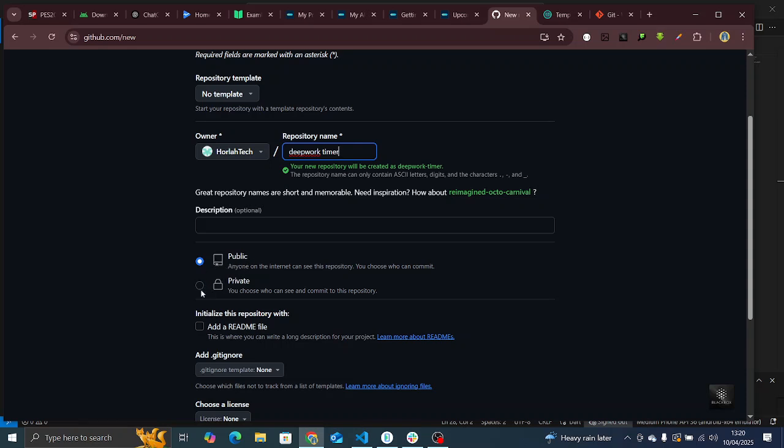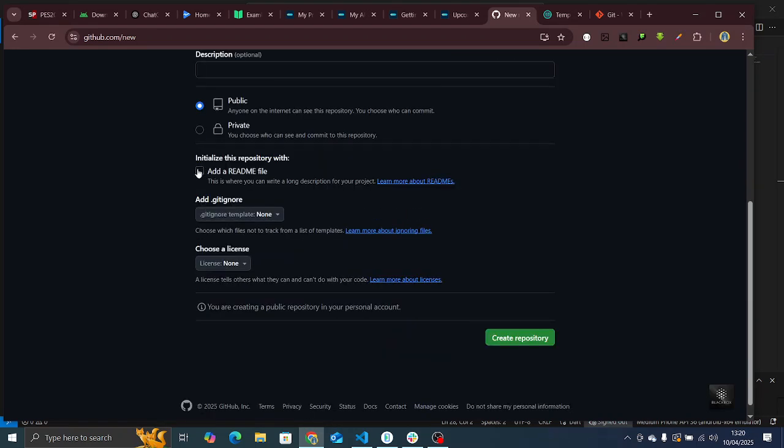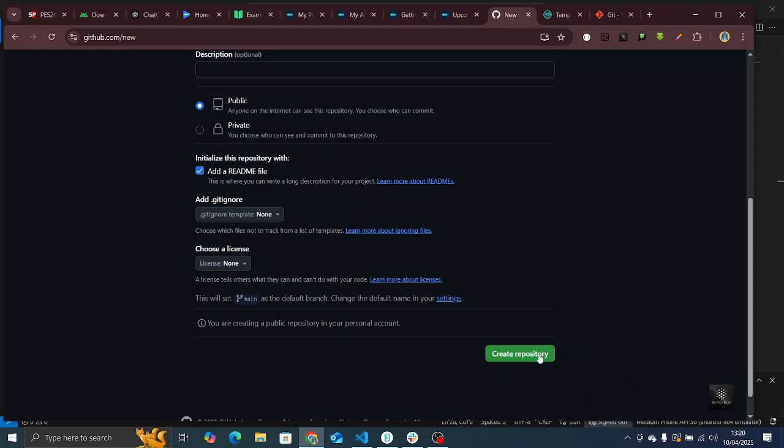If not, you check private. Private project, you are the only one that can have access to it, or anyone that you invite to the project. Then you can choose to add a README file, or not. So just click create repository.